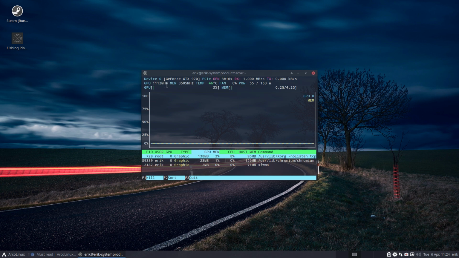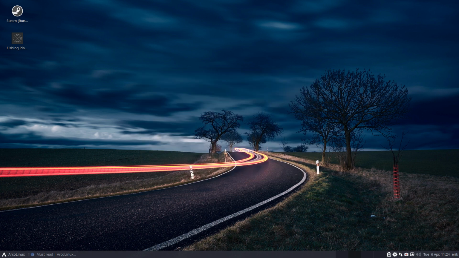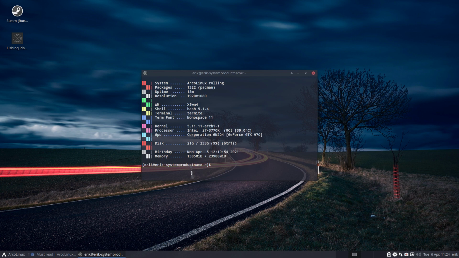See GPU, the megahertz here, memory, temperature 46, fan is not kicking in, and indeed, it's kind of quiet here. And the memory, we have some memory there. So maybe that interests somebody to take a look at their hardware data of their NVIDIA card, right? It's just NVIDIA.